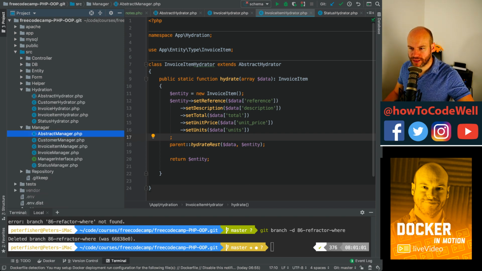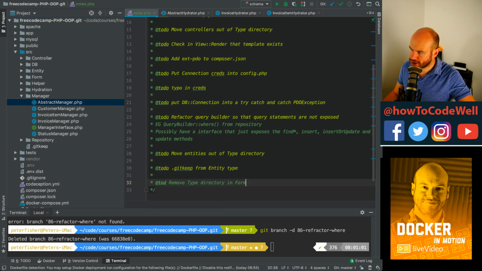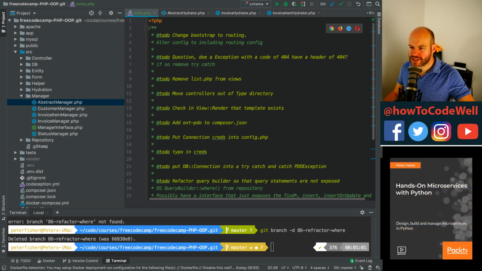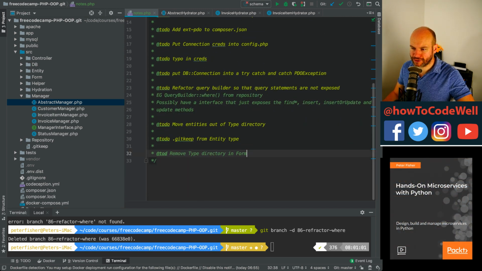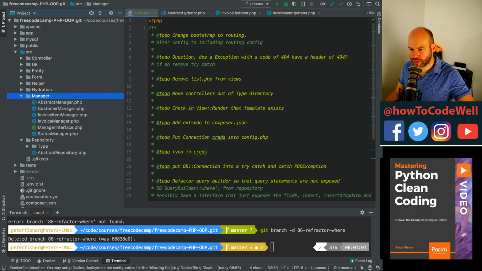So yeah, let's first of all have a look at the notes. I'm just curious about time because time is running out. We've got an awful lot of stuff here, and a lot of similar stuff as well. So for example, the move entities out of type directories, the direct type directory stuff. Let's quickly have a look and see if we've got anything else like that. Yeah, we've got repositories.